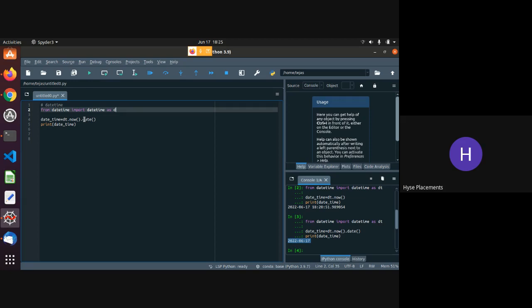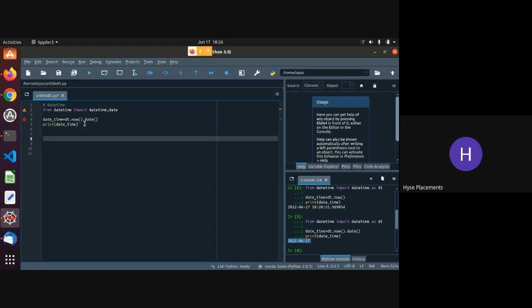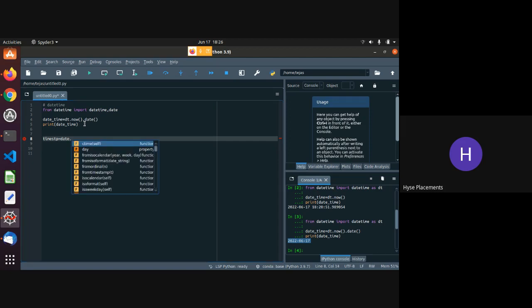So I'm going to import one more thing here, that is date. For example, I'll use a variable. I have one example of the timestamp, from timestamp.